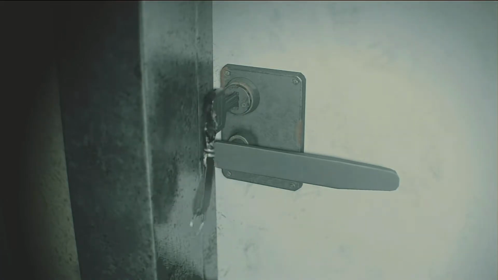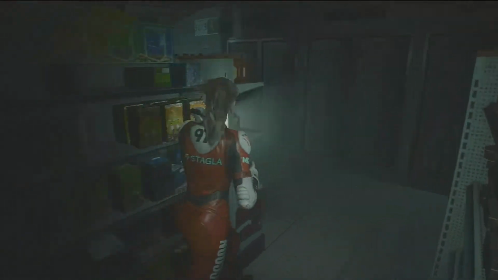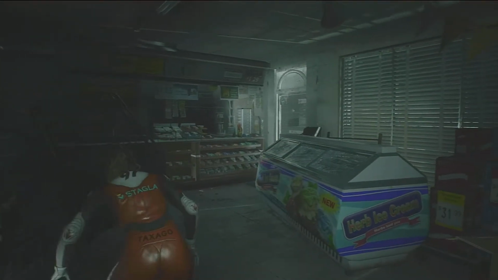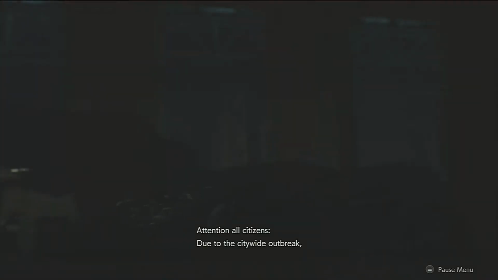So what I like to do, if there's any usable item or key item that you need, I try to put it in the first slot, because all you have to do is just press A and it just saves some time. Again, just smashing out of the cutscenes. Same here as well.